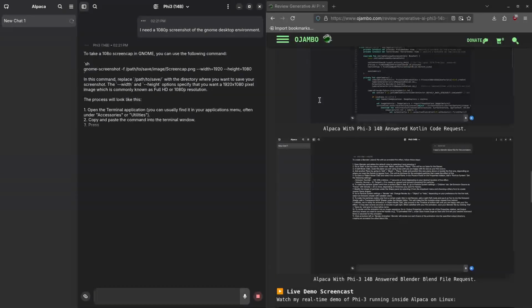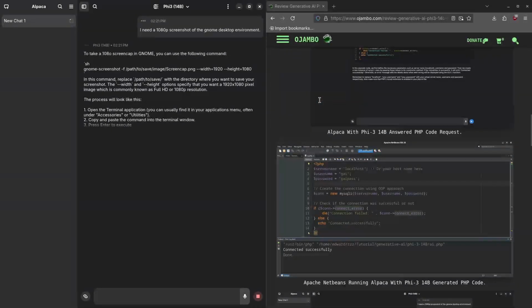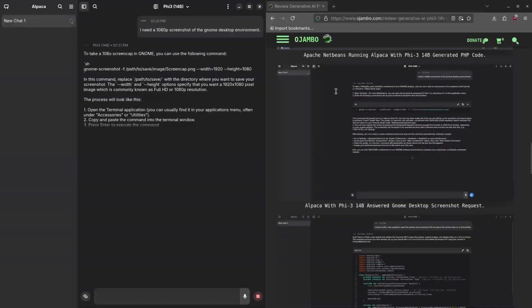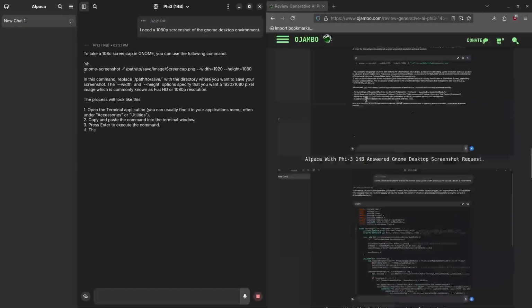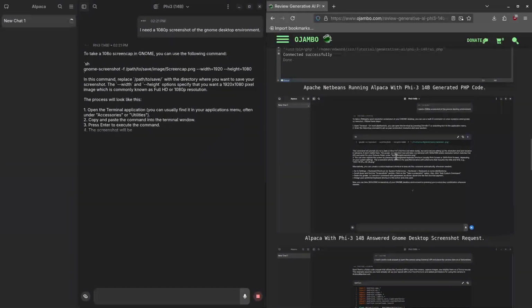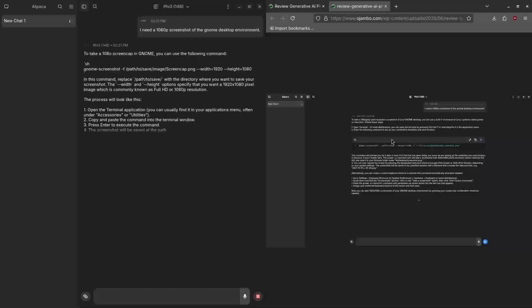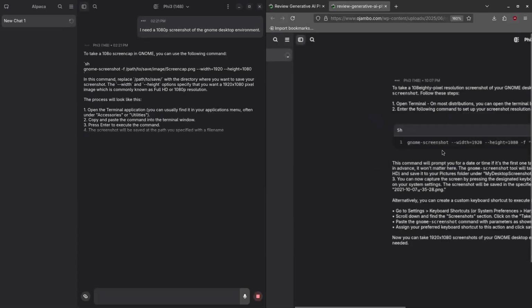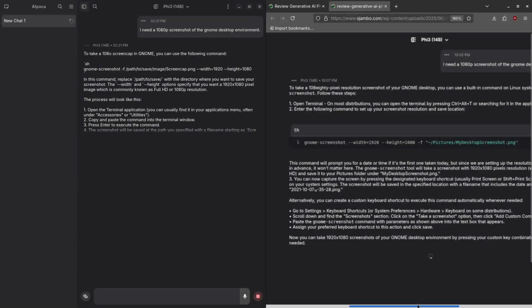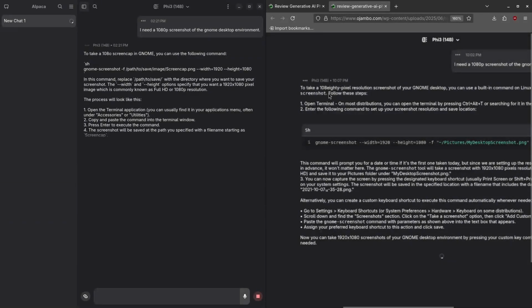I guess you guys are getting bored because I sure am. Let me see here. Okay, so this was the answer for the GNOME desktop right here. I think it's actually the same. Let's open up in a new tab. Let me zoom in a little bit more so you can see what answer it gave. Okay, I'll read it to you. Yeah, so the answer it gave before was, oh, look at this one. It says 108, then it says 80 pixel resolution. Wow, I didn't even catch that last time.